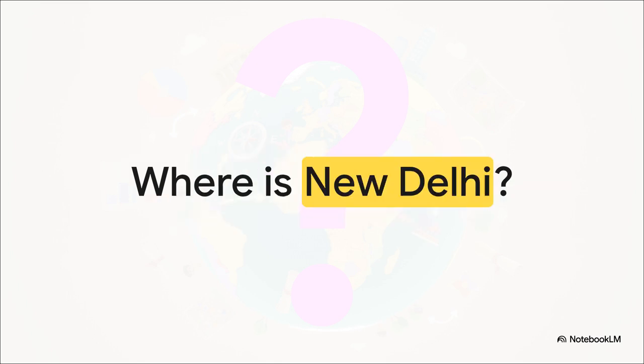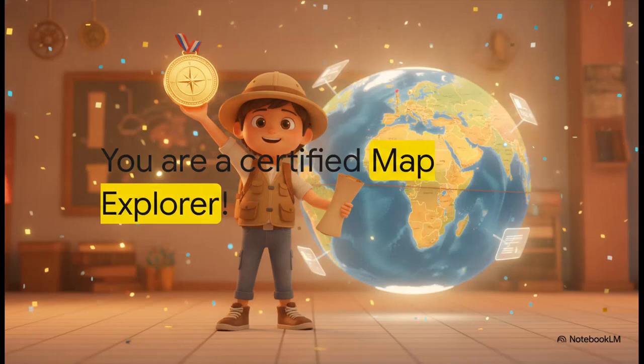Finally, for our last quest, let's synthesize all these elements: the jurisdictional boundaries, the line weights, and the primary map symbology. When you put it all together, identifying New Delhi as the ultimate seat of federal governance becomes immediate. It demonstrates exactly how efficiently cartographers layer data to guide your understanding of an entire country's infrastructure. You've essentially just become a certified map explorer.